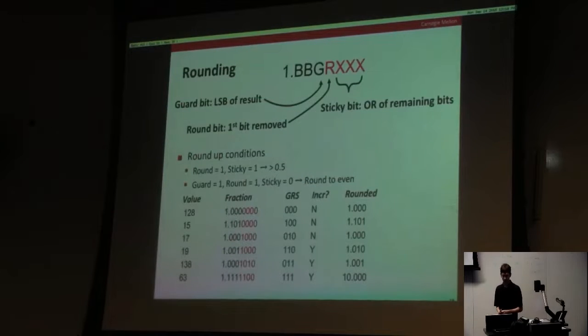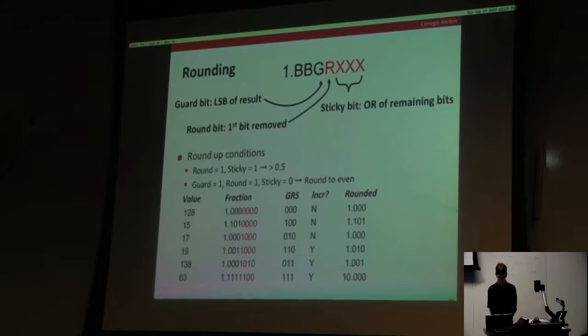There's some rules. So you can look at the part that's right on the boundary of where it's going to be rounded. So you've got the last bit that's not rounded, the first bit that's going to be rounded away, and then everything below it. And so you take the OR of all of those bits below what's going to be rounded, and you take the bit right below what's going to be rounded and the bit that's going to be the least significant bit once you do the rounding. And if you have 2 or more of them as ones, then you'll be rounding up. Otherwise, you won't. You'll be rounding down.